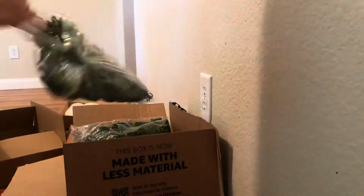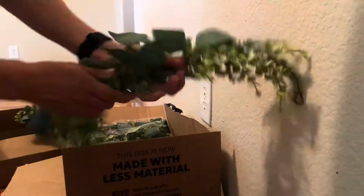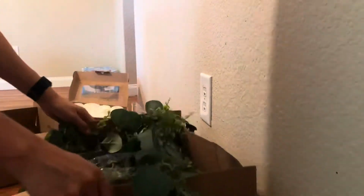These are supposed to be 5.5 feet long. I did not measure them, so I'm sorry. I don't know if that's how much they measured, but they are supposed to be eucalyptus and greenery. It's like 2 garlands tied together. I think they looked beautiful. I absolutely love them. You just got to fluff them up and then you are good to go.